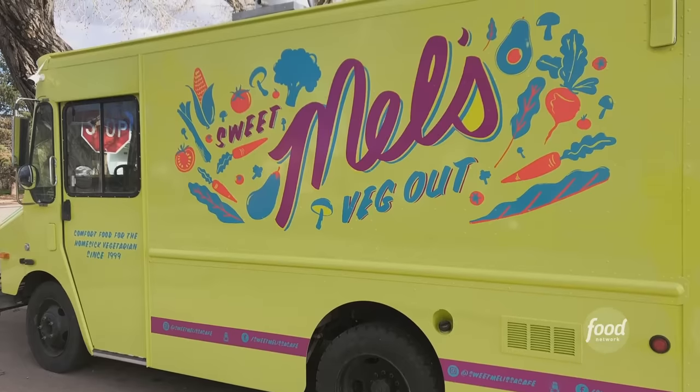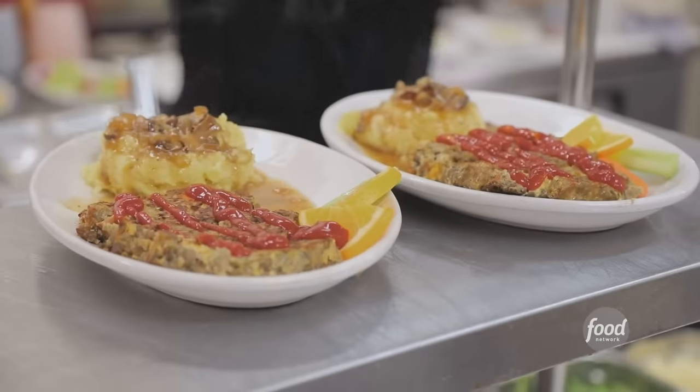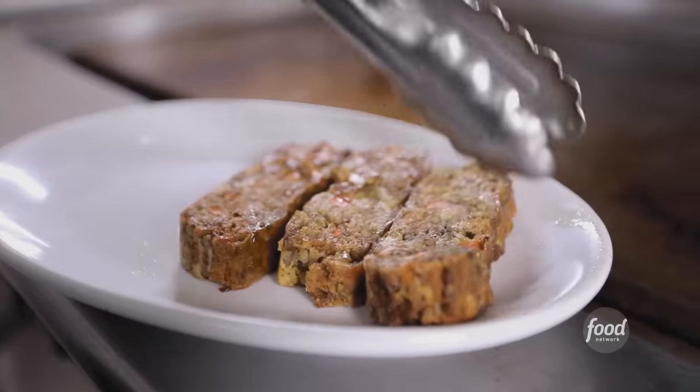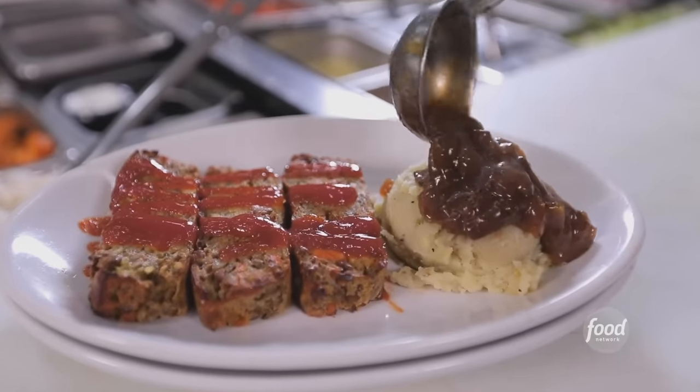For over two decades, Melissa Murphy and her husband Mark Ziers have turned surviving into thriving with their restaurant, bar, and food truck. They just thought probably won't make it, but let's give it a try. Going from 'I hope we make it' to 22 years — congratulations. She's vegetarian, and she cooks vegetarian at home and here. We're making a lentil version of a meatloaf. Do you understand that I get 'mental' for the lentil? Excellent.